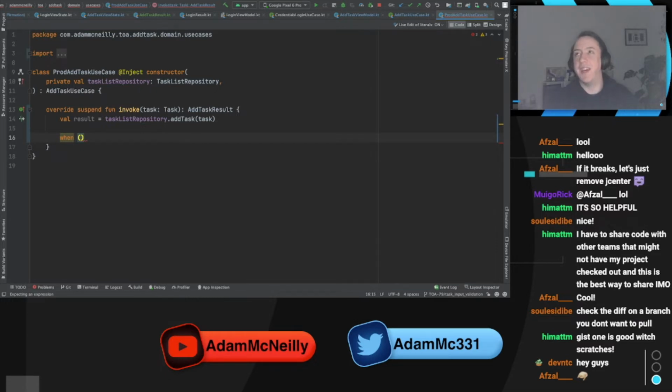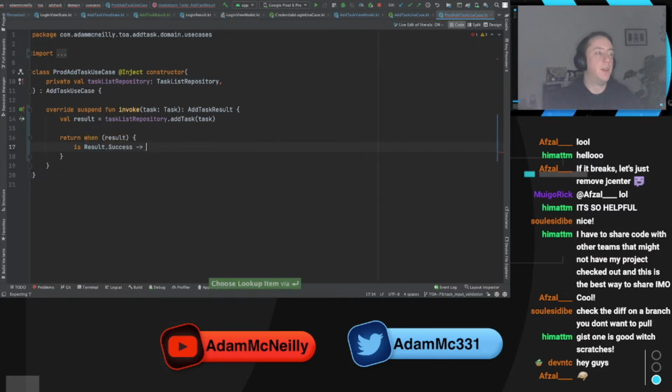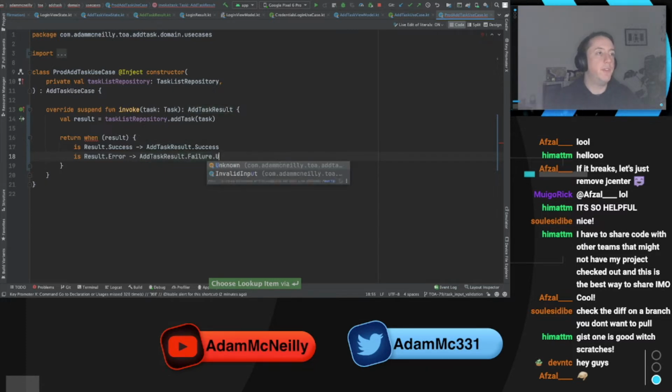And there's a reason I'm skirting the topic, but I want to get this compiling with our new stuff. We can say when the result, so if this is result.success, we'll return add task result.success. If this is result.error, we'll return add task result.failure, and then we'll just return unknown for now.